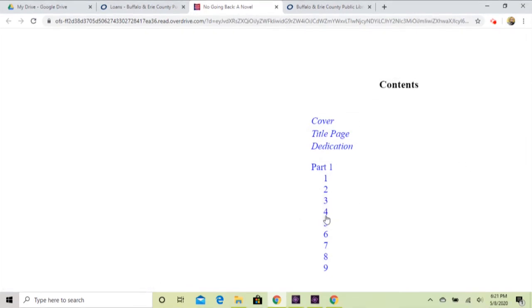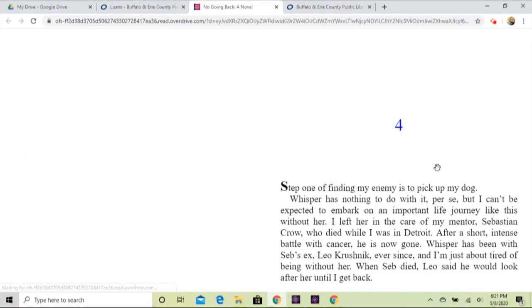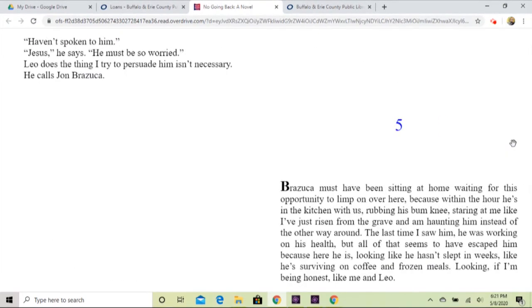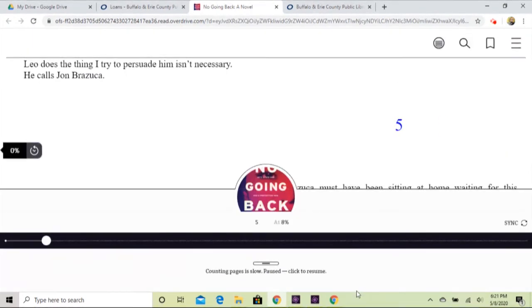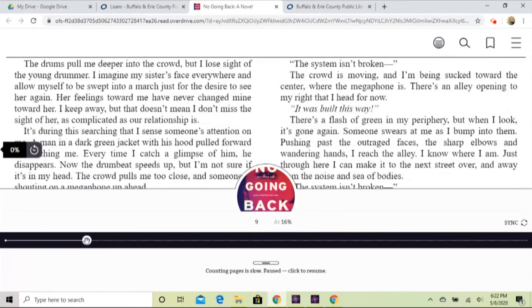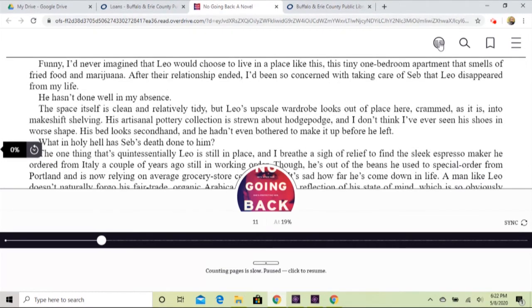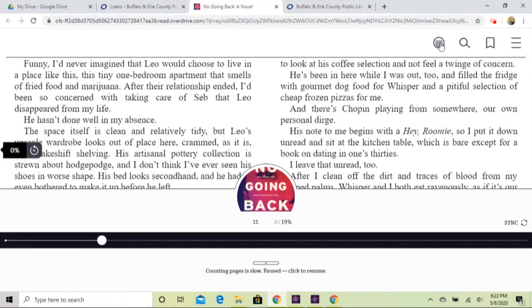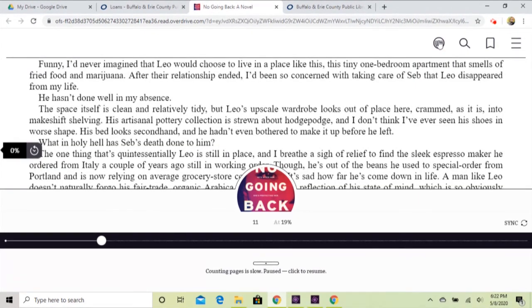We're going to just click on it to turn the page. You can go to different chapters just by clicking on them, and you just click on the page just to turn it. You can also, if you click down toward the bottom of the page, this menu at the bottom will turn up, and you can move to a different page that way by grabbing the scroll at the bottom. Up here is the way that's reading. So I went from 2 pages to 1 page. So I went from the way a book looks normally to just reading 1 page at a time. And then you can search also.